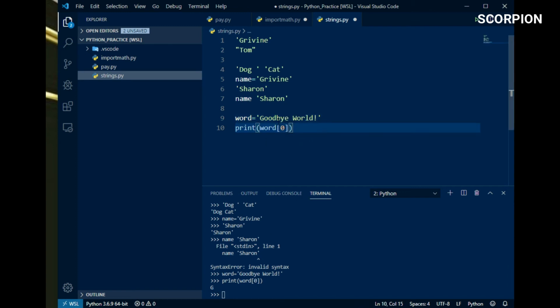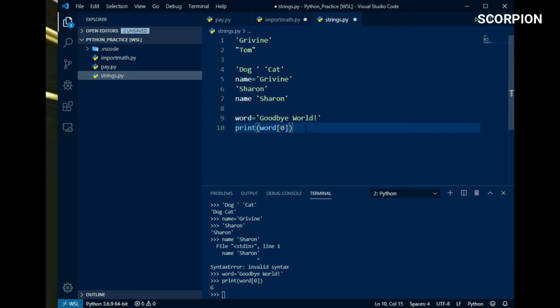And in Python, numbering begins from zero. So G is zero, O is one, another O is two, D, okay, like that. That's how counting in Python begins from zero. So that's why when you try to print the string at index zero, it returns the value G that we have at the terminal section below here.